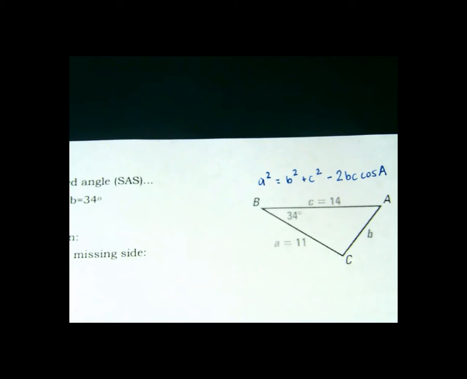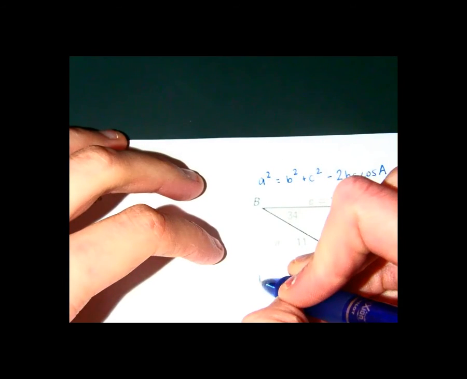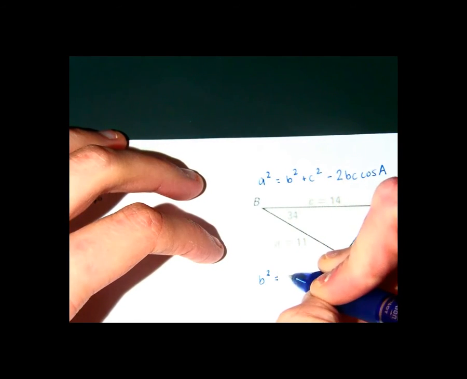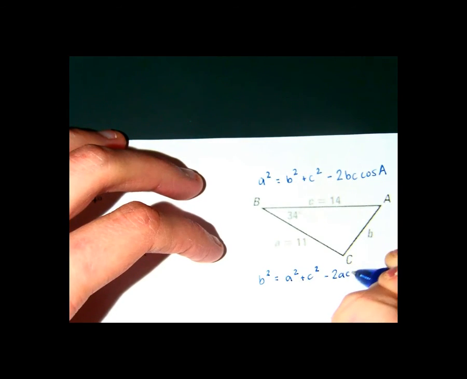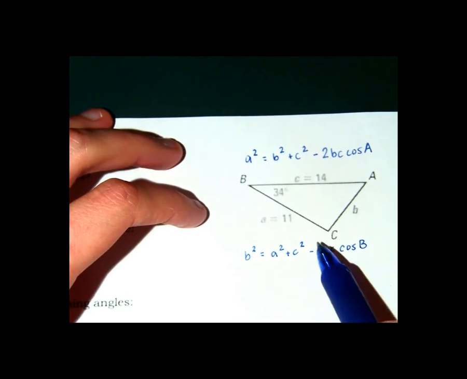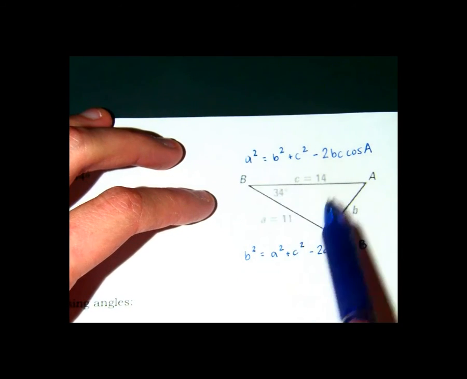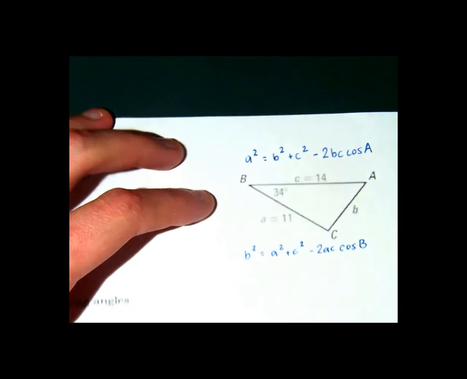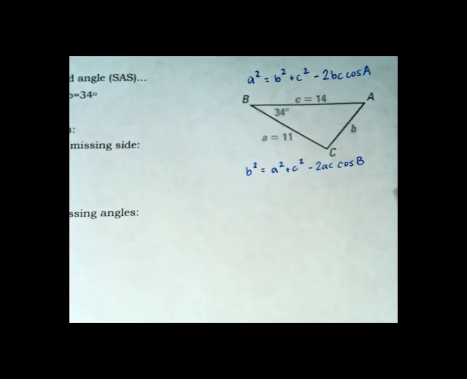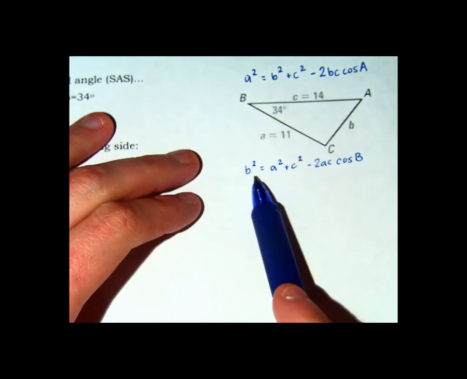Now, here's the problem, and you might want to use a different one. What is the only side length we don't have? B. So if you really need it to match, the actual one we're using this time is b squared equals a squared plus c squared minus 2ac cosine of b. I just have one of them memorized, and here's why. Because a doesn't have to be the actual a. It can just be I'm looking for that one. Okay? But we'll use this one so that that's not confusing there. So we're going to use this to find the missing side.